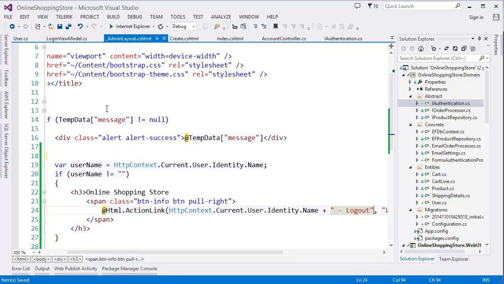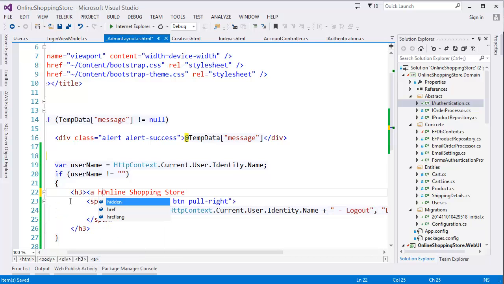We can make this a strip, and we can add it using HTML action link.